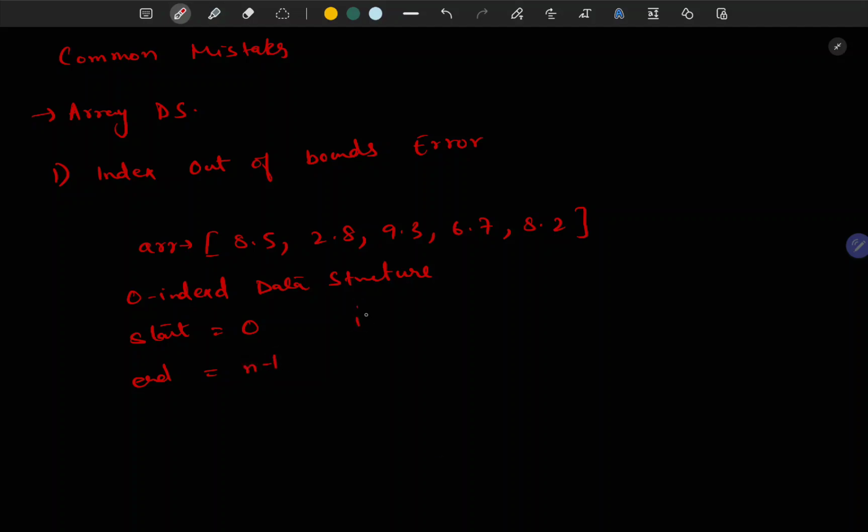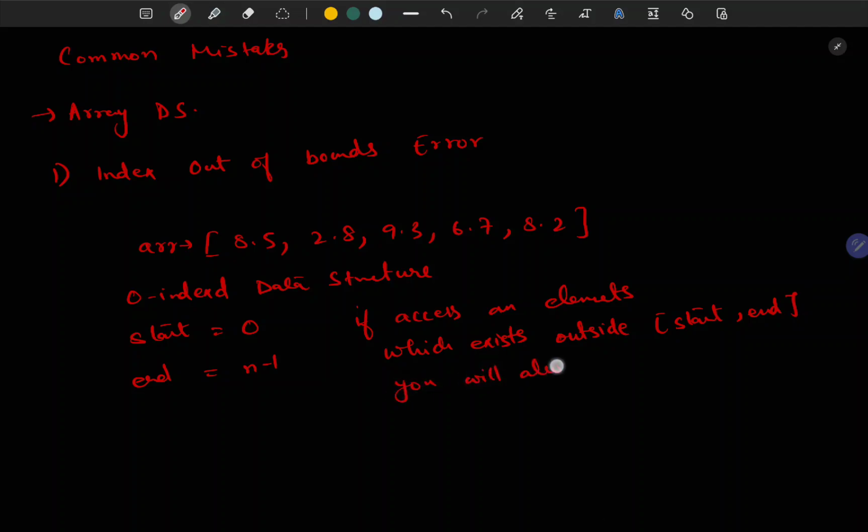If you try to access an element which exists outside of the start and end point, you will always get out of bounds.